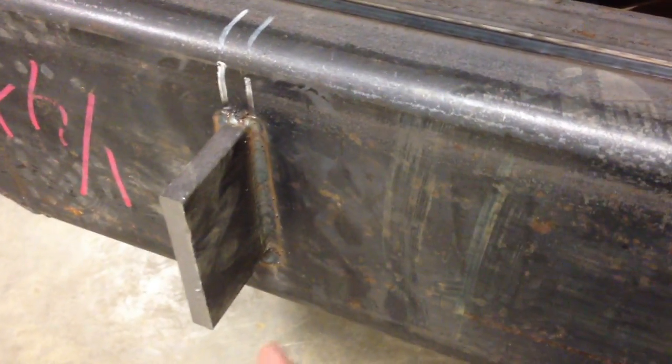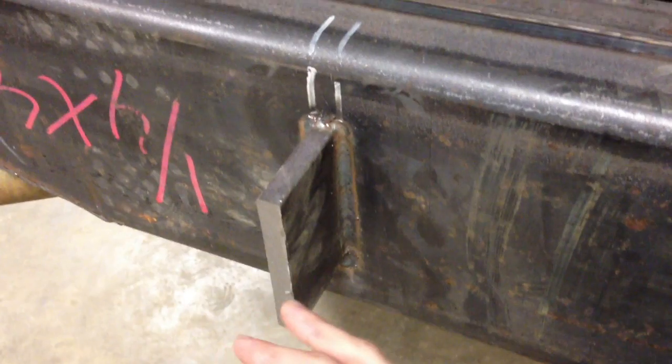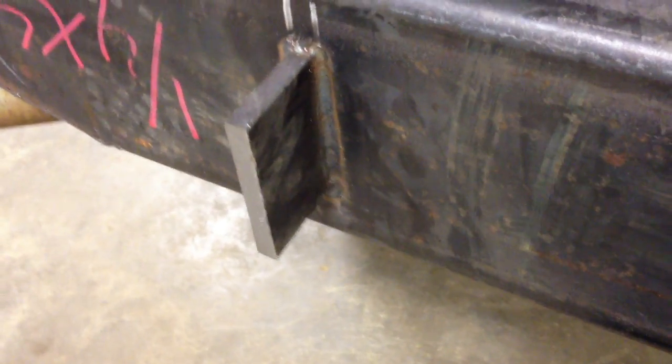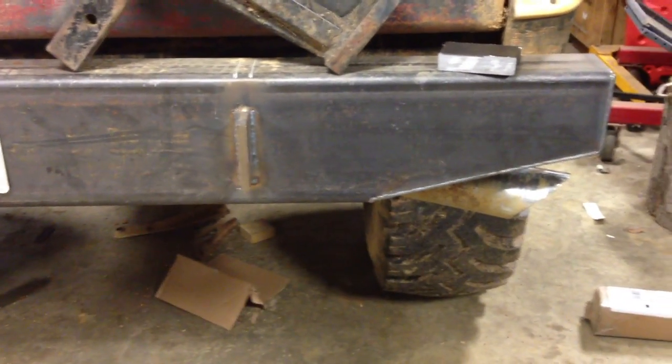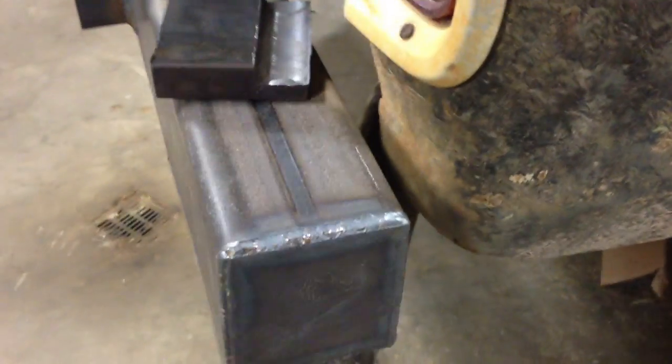And these, hindsight is always 20/20. These tabs I should have made 2 inches longer, and then I could have welded another piece of steel for my clevises. But instead, I'm just going to end up cutting them off and then welding another piece of steel. Oh, this 1 inch right here. Going to go something like that. It still has a burr on it I have to knock off, but something like that, flush with the bumper. It still needs the lights, the paint, clevis mounts, and one day if I get a 5th tire, I might build a tire rack for it.